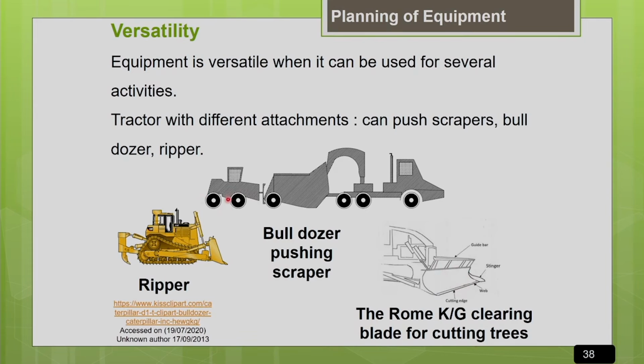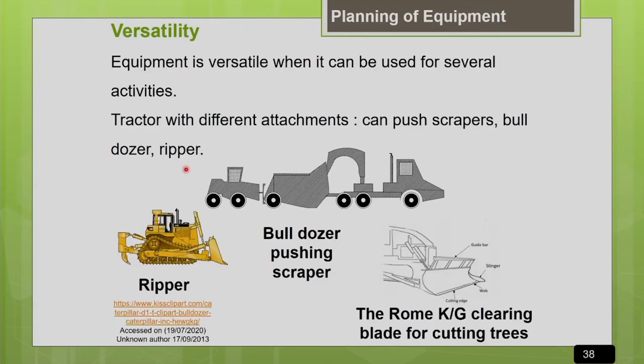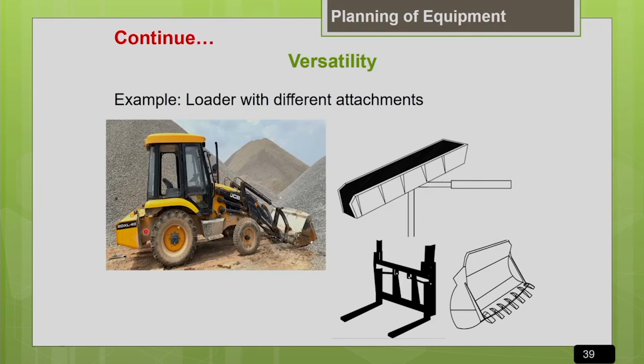The same way as I described just earlier, the bulldozer can be used for pushing or assisting other machines, for towing other machines or pushing other machines. So hence the tractor, you can call it a versatile machine because by changing the attachments, you can use it for different applications. So the next one is the front end loader.